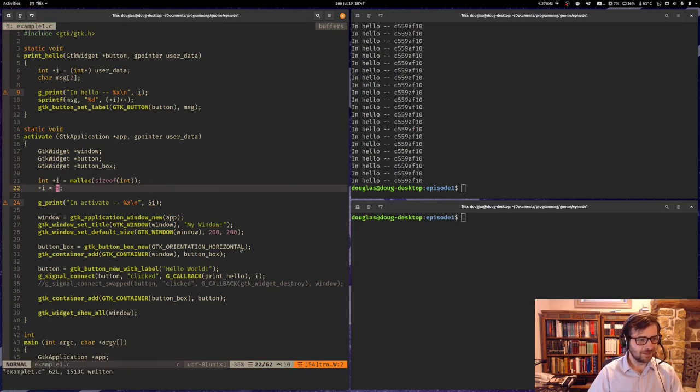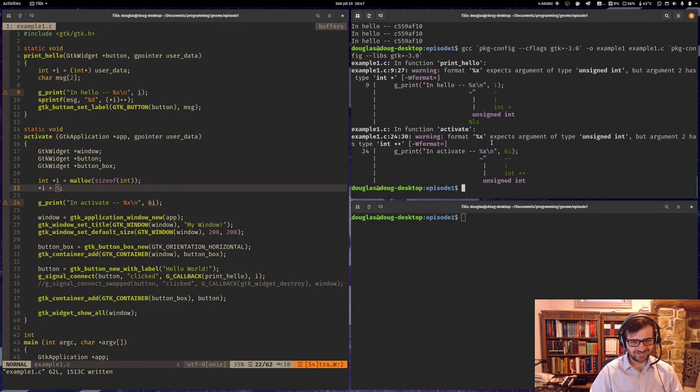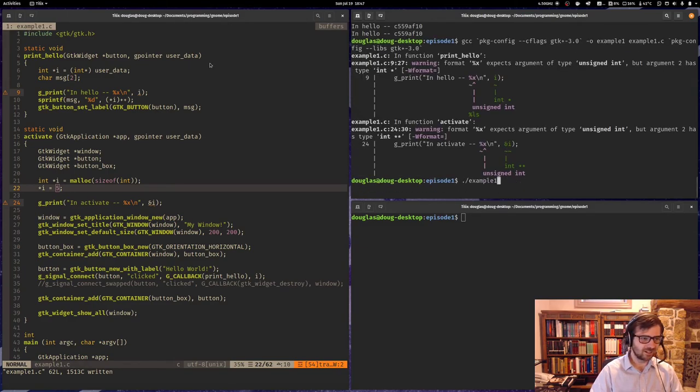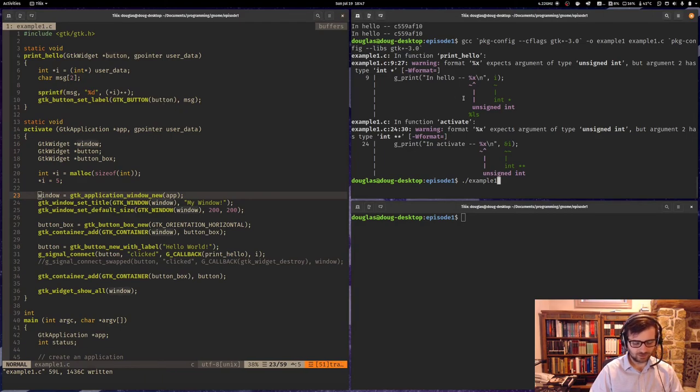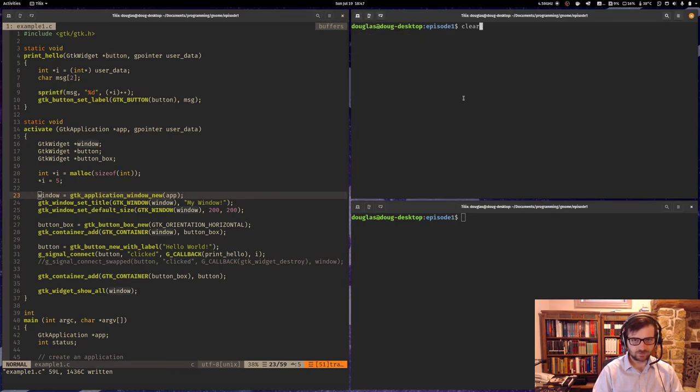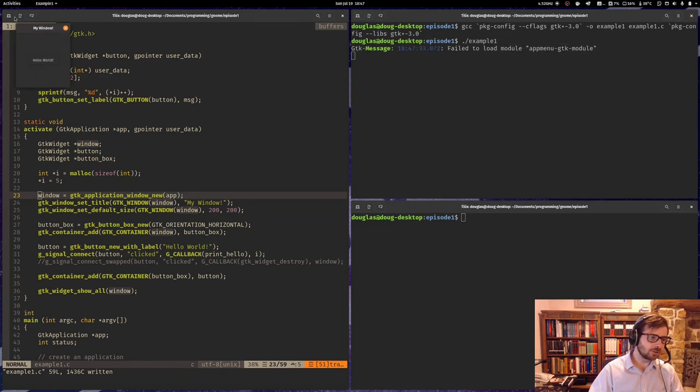How bad is it when this happens? So, I'm basically about to, you know, I don't need these prints anymore. Let's get rid of these. Let's get rid of this and get rid of this and get rid of all those warnings. Okay, no warnings. Good. So I'm a bit curious what's going to happen now. I'm basically going to force a buffer overflow, and we'll see what weirdness happens.